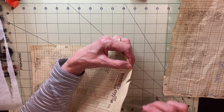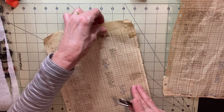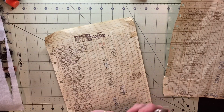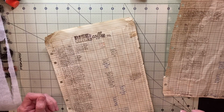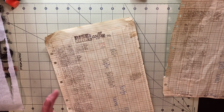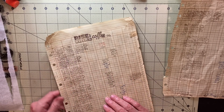And again, I thought these were going to be better. They're not. I'm tearing things up. You can also use a tool that Tim Holtz has, and I have a similar tool that you can cut thread with. It's like a circle and has slots that you can go to the blade.